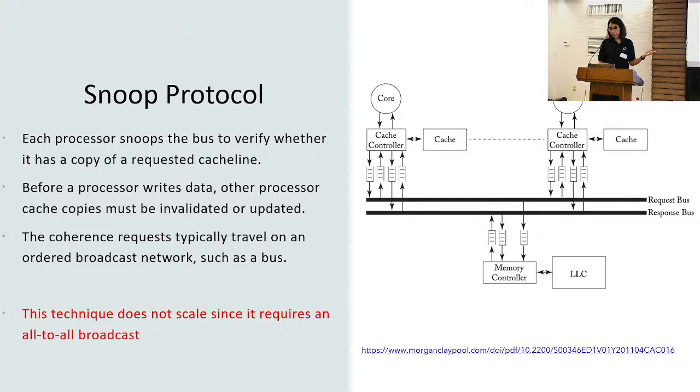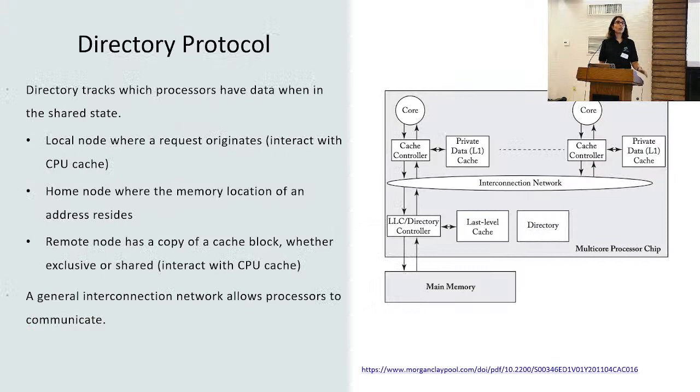and it also has a lot of traffic that needs to be communicated through that bus. That's why there is also a directory-based coherence protocol, where you have a number of directories that keep track of certain values or certain cache lines. When you're looking for that, you ask that directory. If you're updating that, you let that directory know so that it can invalidate those cache lines in other private caches.